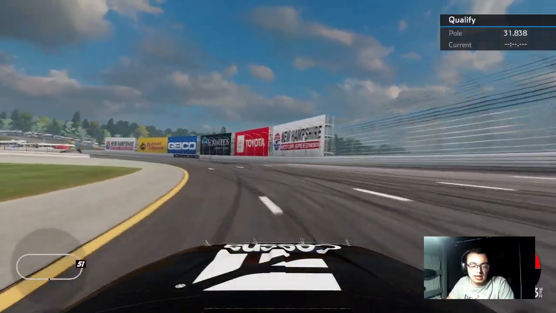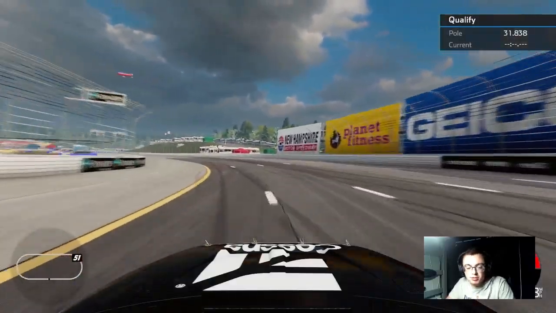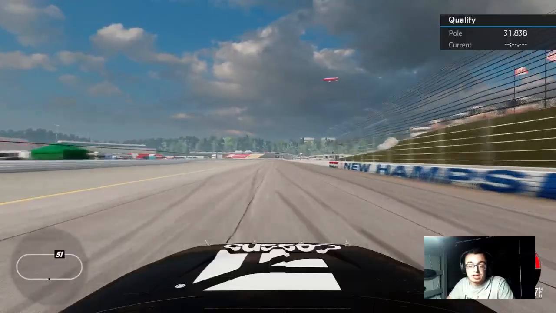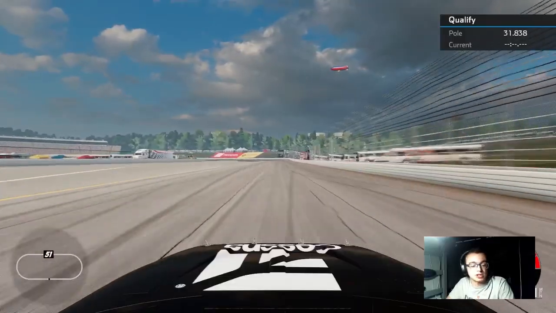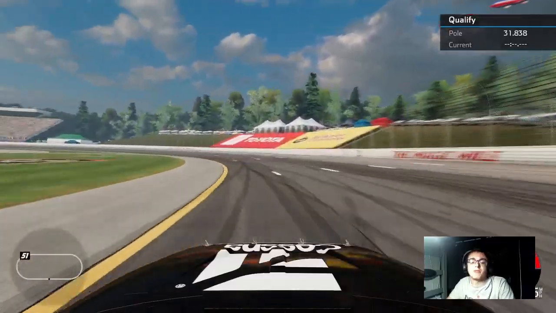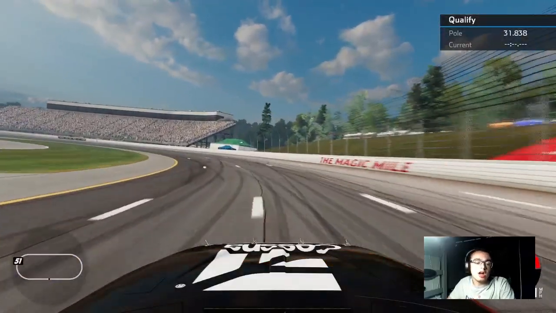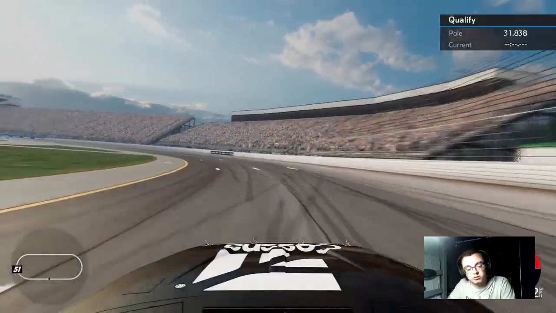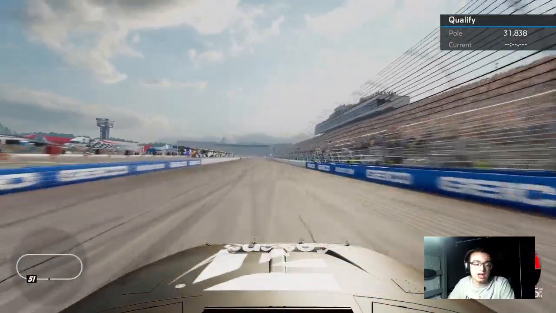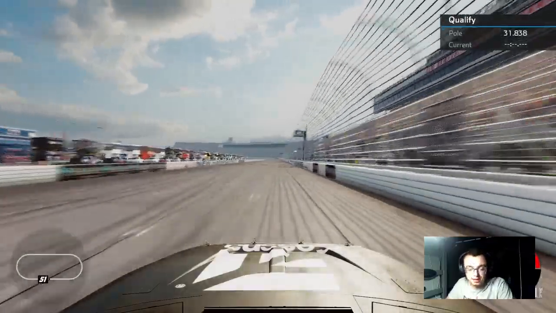I want to try and keep in that lower lane. New Hampshire Motor Speedway has about 4 degrees of banking, which is not a lot for a NASCAR track. It is almost like a flat track. And it's 1.08 miles with about 4 degrees of banking, so it's not a bad track to drive on, but it's not really a great track. It's not a drafting track like Talladega.